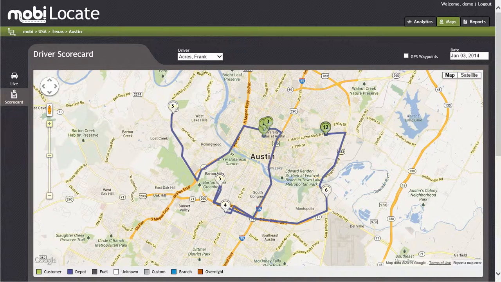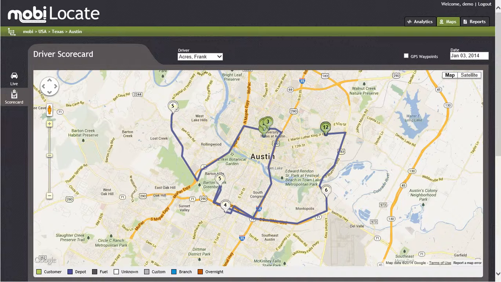In this view, just like the live map, we have the ability to zoom in or zoom out on the left-hand side and view the map in overview mode or satellite mode in the upper right-hand corner. And recently, we have added the driver aspect view, which shows the road as the driver would see it traveling from point to point throughout the day. You will notice we also have a few additional options on the screen. We can change the date in the upper right-hand corner to see what activity the driver had on previous days. We also have the ability to click on one of the vehicle stops for additional details.